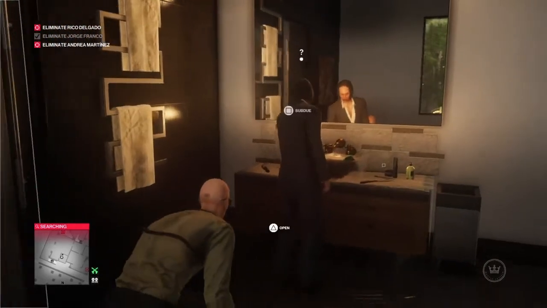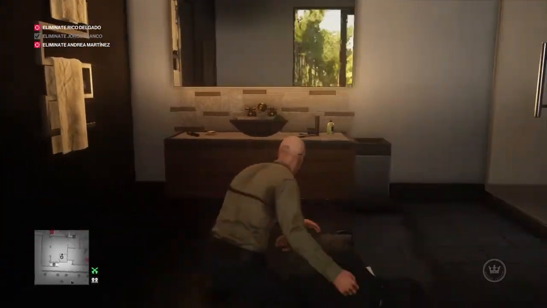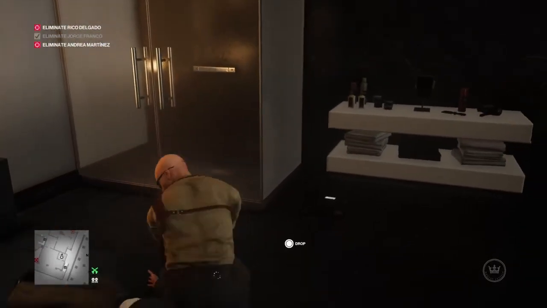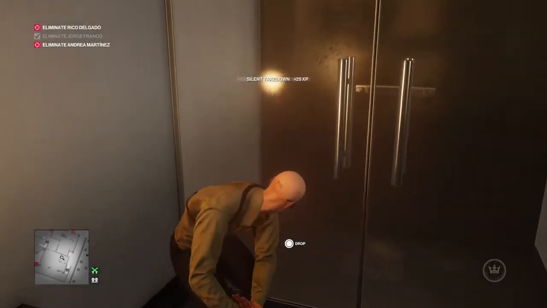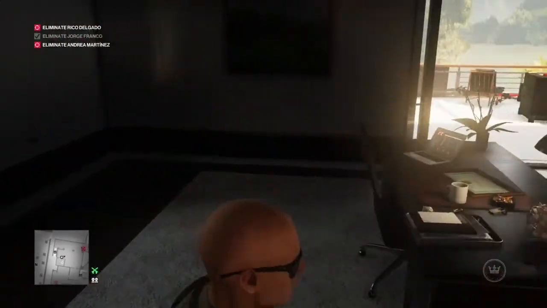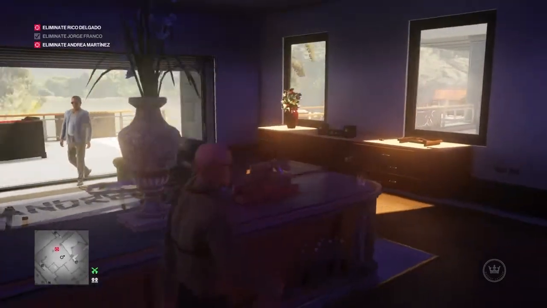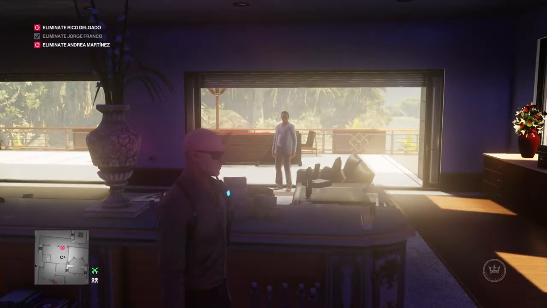So once he's turned off the sink, we'll close the door behind us, knock out Hector Delgado, and we'll tuck him up in the corner by the shower here. And that's him out of our way. So with him out of the way, we are now going to make our way back into the main room where the settee is and the counter.